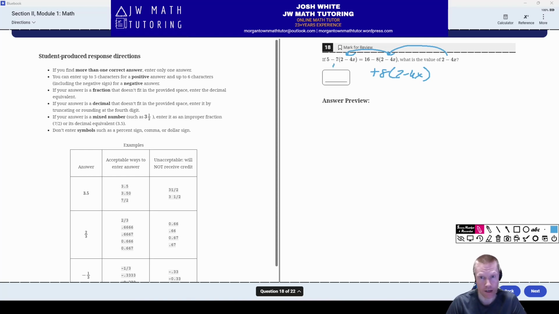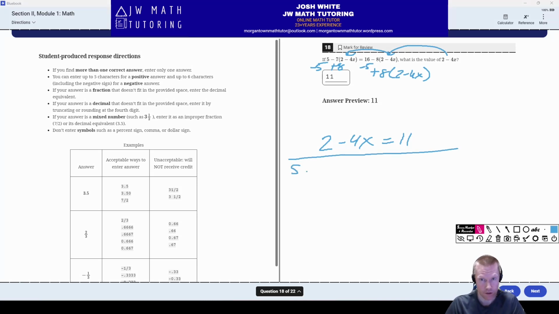And when you do that on the left side, you just add the coefficients in front, negative 7 plus 8. So you get 2 minus 4x, and it's really just a 1 in front that I'm not going to write. And then you can move the 5 over to the right side. And so you get 2 minus 4x equals 11. Therefore, the correct answer is 11. That's what we would type in. Now, if that's not obvious, that's fine. Just go ahead and solve the problem. I would probably recommend doing it in Desmos, but I'll show it by hand first.